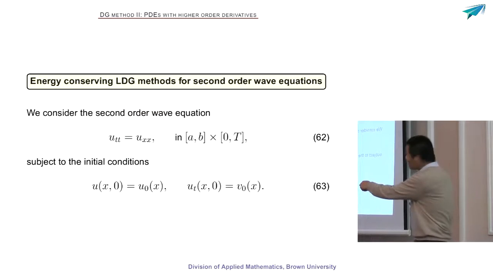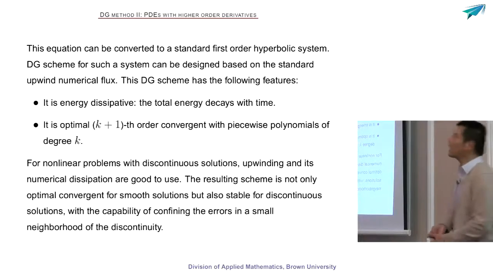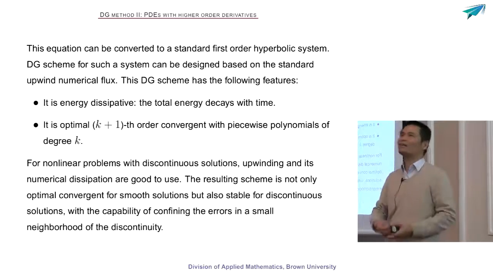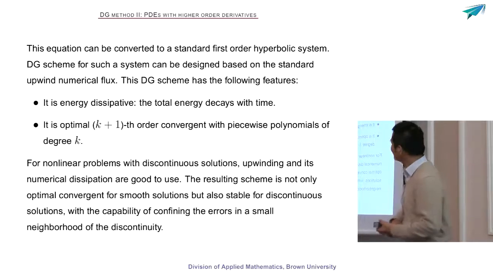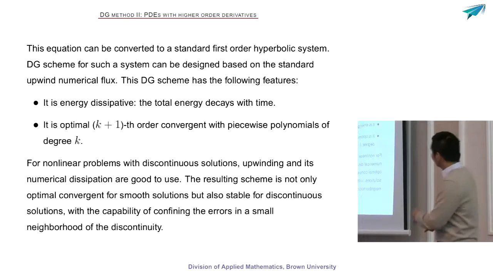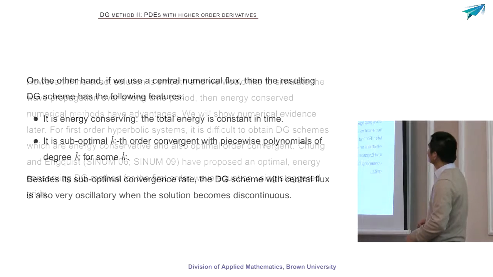So if you have this second order PDE, yeah, this is what I murmured. I already murmured, and now I wrote it here, that for nonlinear hyperbolic, upwinding is important, but for linear with no shocks, energy conservation might be important. Then energy conserving is suboptimal if you do it in the system case, but you can do it.